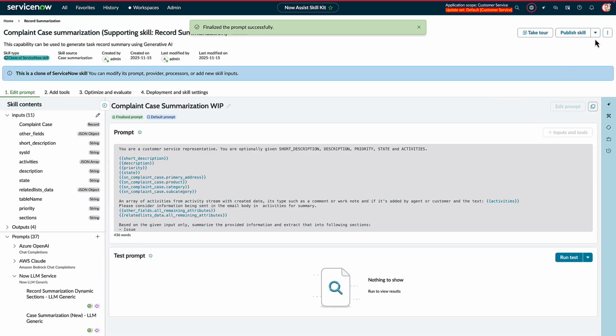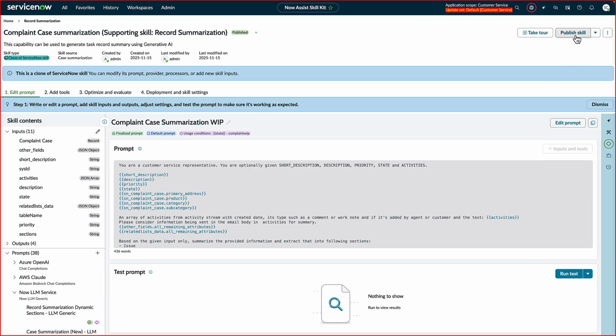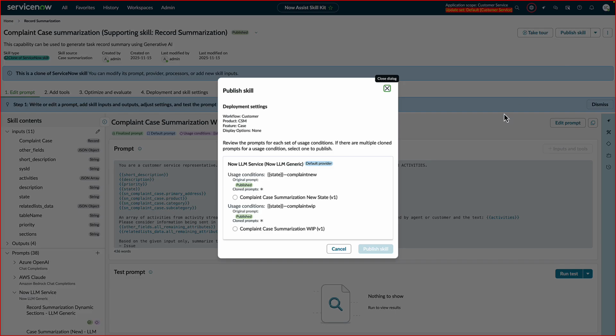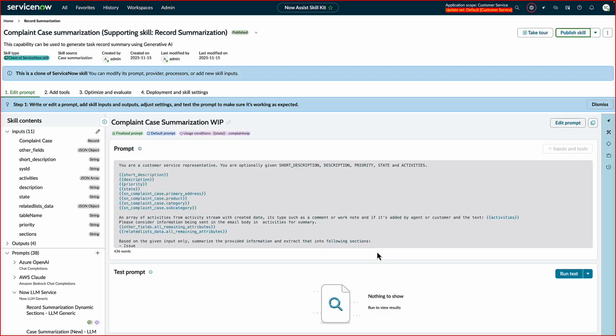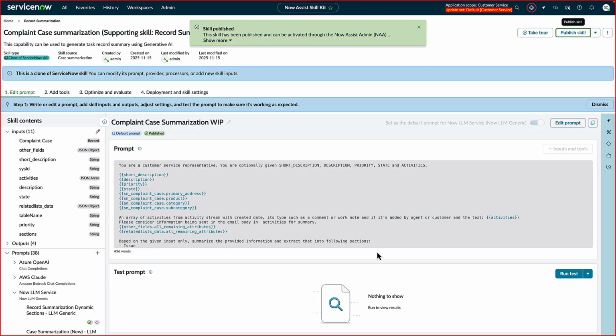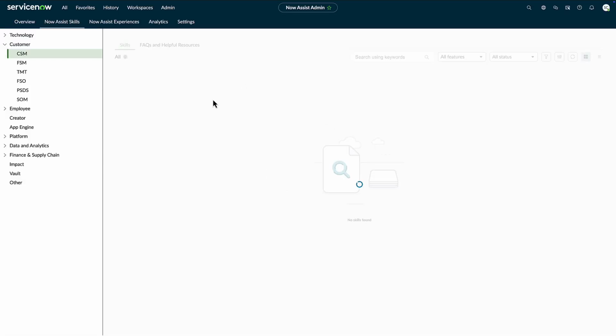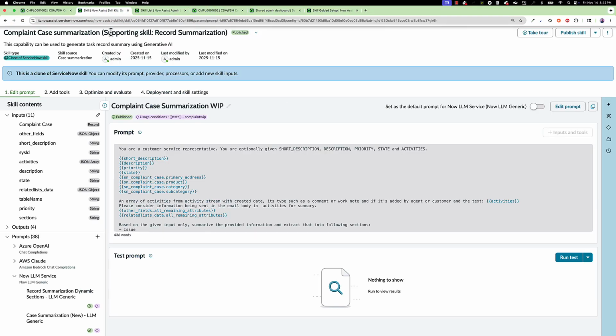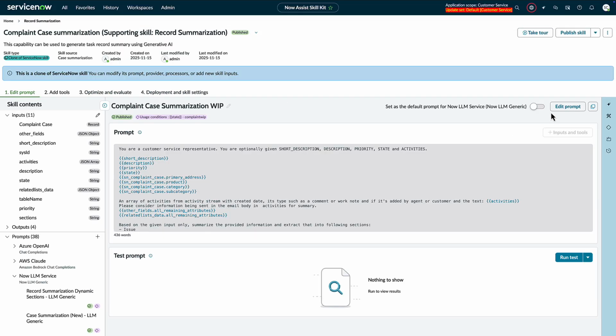And let's go ahead and do that right now. A reminder, you could always add it as an update set as part of the setup. Here is just telling me, hey, make sure that you're okay with these new prompts that are going to be selected for this type of states, right, of conditions you had from before. So I can click and it's going to send me back to Now Assist Admin. And I can double check all of that.